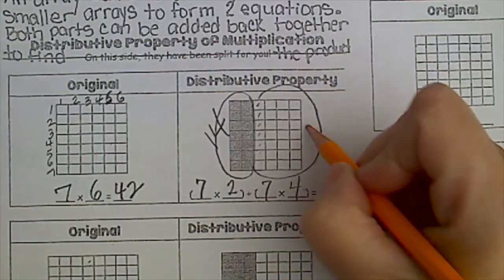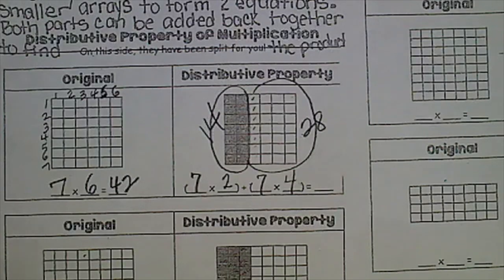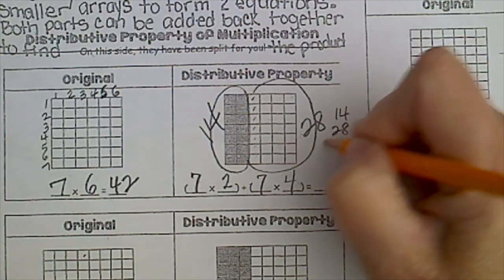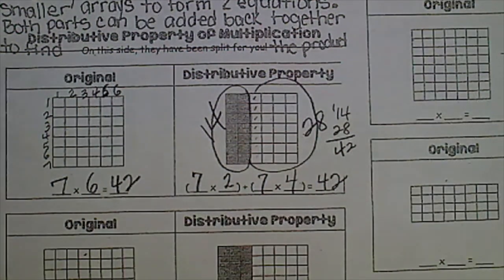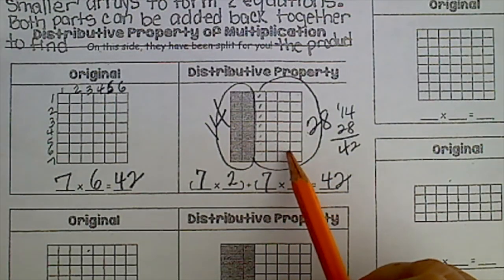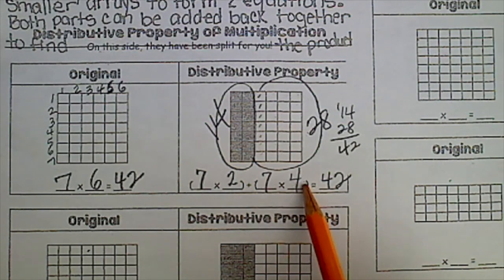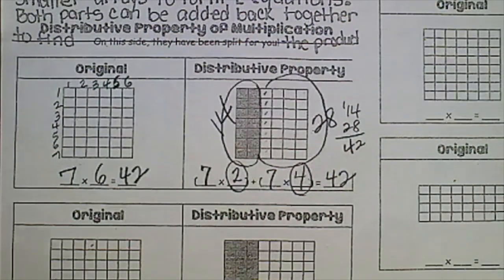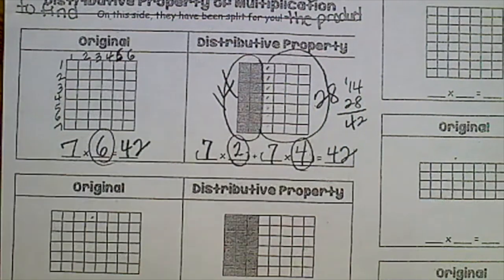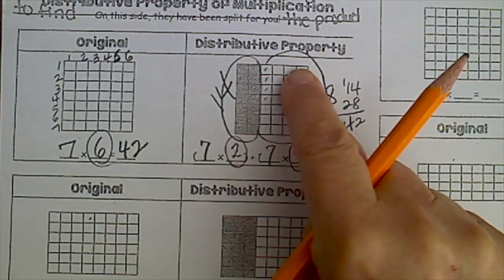We could now find out, well, this seven times two is fourteen little squares, and this one is seven times four, well that's twenty-eight little squares, and fourteen plus twenty-eight is 42. Now if I had been doing this, I probably would have shaded in seven times five plus seven times one because I think those are friendlier numbers. Remember, these two numbers always have to add up to this number. Two columns plus four columns equals six columns altogether.